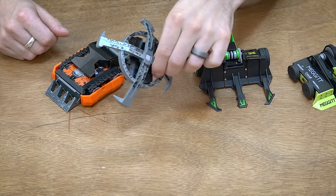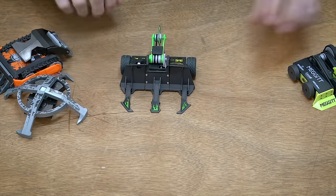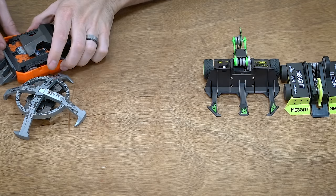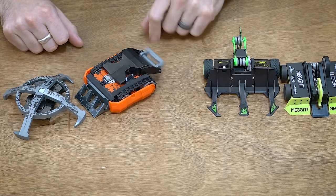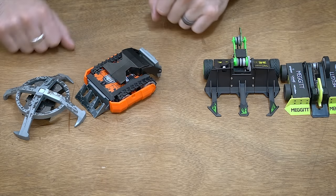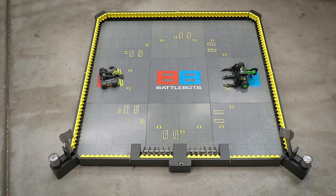This might look kind of cool. I'll have to play with that. But overall, the actual real bots are very nice, and the knockoff thing is exactly what you think. It's like ordering a BattleBot from Wish.com. So yeah, I guess the only thing left to do is get them into the arena and start fighting them. Turn on the... Oh, yeah, yeah.